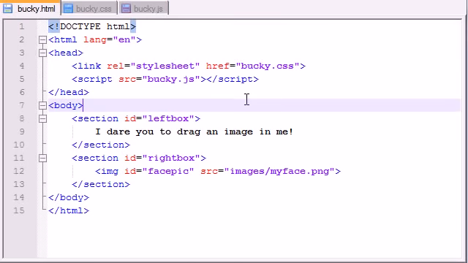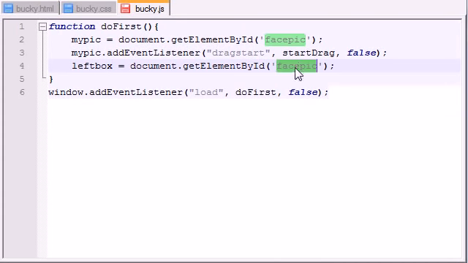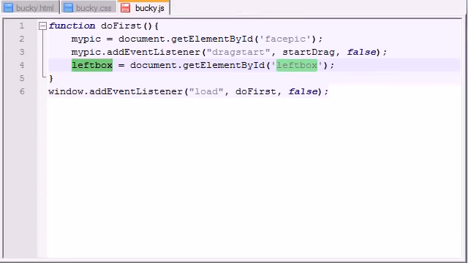And what was the ID for the left box? Oh, that's convenient. That's why you name things what they are, so they aren't confusing at all. So now in JavaScript, we have a reference to the left box through the variable leftBox. Whenever we use this variable, we're talking about this blue box. I named it the left box. You can name it the blue box, but maybe we're changing the color later on.